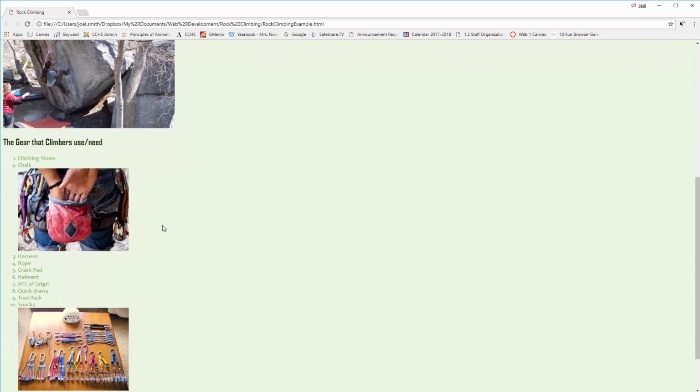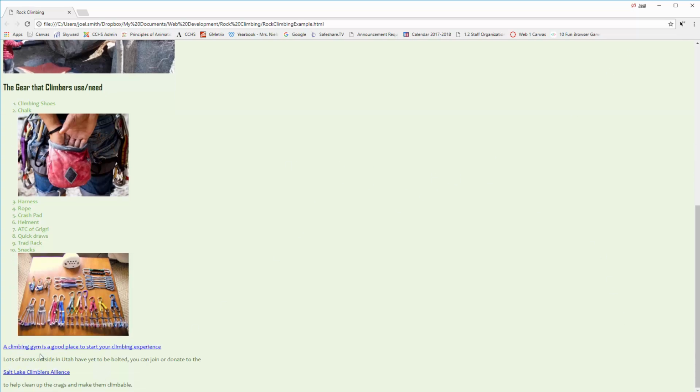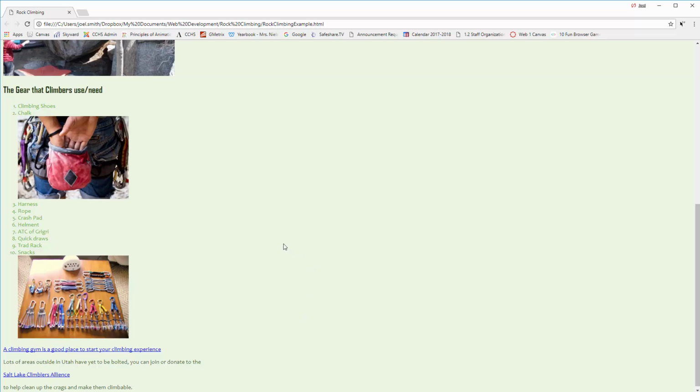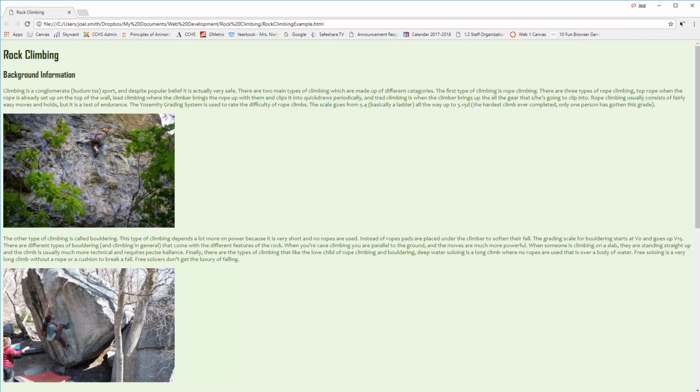Here's a list with some pictures in it. I'll have that on a sidebar over on the right. And then this information, I'll either put it on that sidebar or below all the divs, maybe in a footer div, or maybe even put this information inside the body div. I'll decide that later.